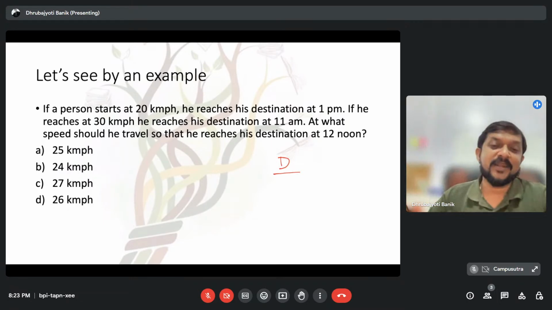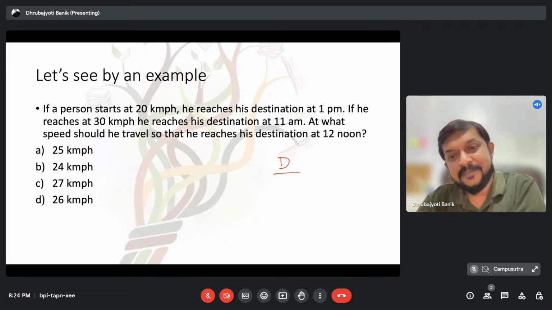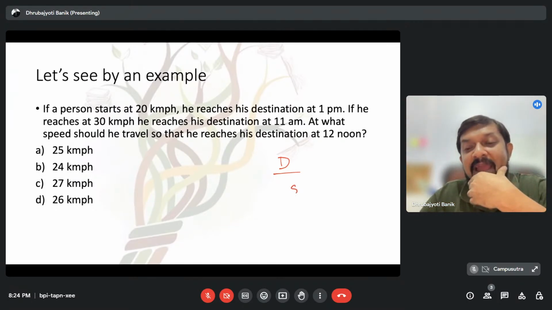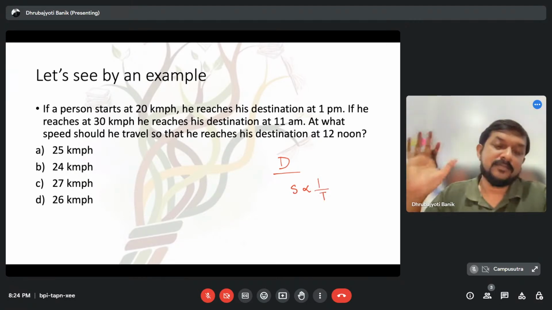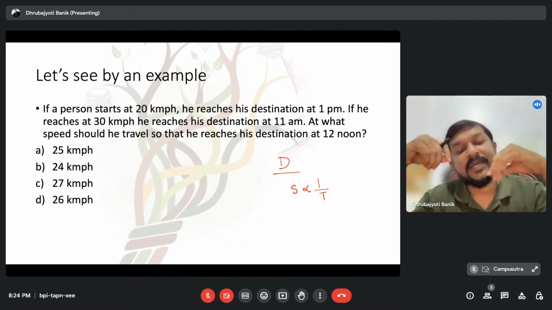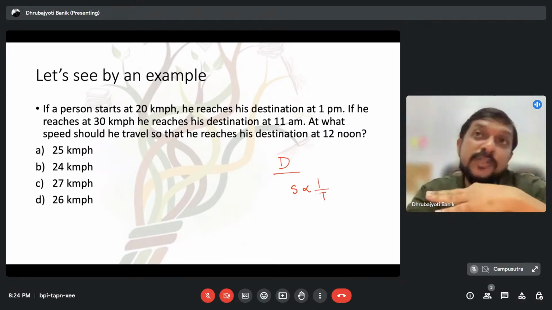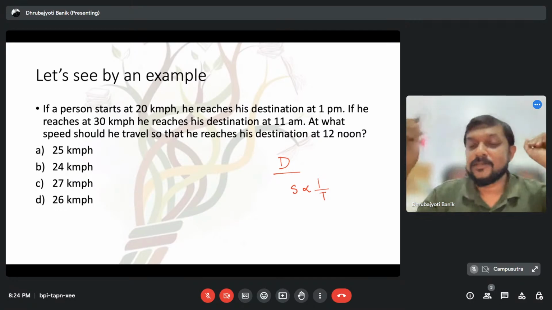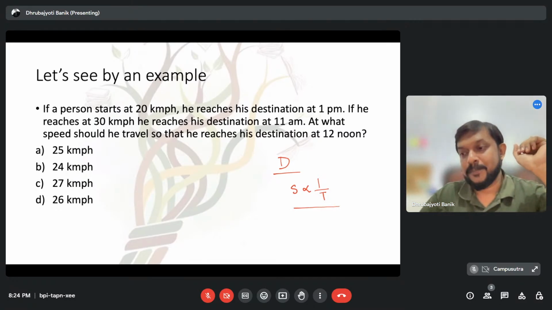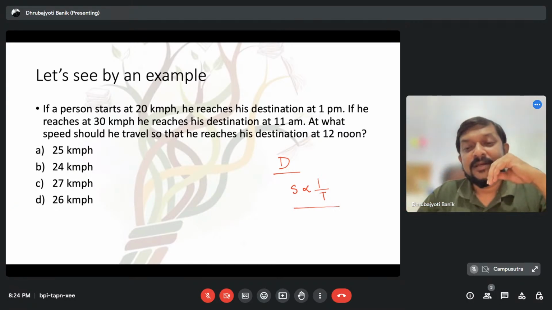इसको रेशियो प्रोपोर्शन की तरह देख रहा हूं, अगर डिस्टेंस को सेम रखा जाए, अगर डिस्टेंस कांस्टेंट है, दोनों केस में डिस्टेंस सेम ही है, then speed and time are inversely proportional. और मैं एकदम बेसिक कॉन्सेप्ट पे जा रहा हूँ, वेरिएशन के कॉन्सेप्ट पे जा रहा हूँ, यानी जितना स्पीड बढ़ेगा टाइम उतना कम लगेगा। अगर स्पीड डबल हो जाता है तो टाइम हाफ हो जाता है, अगर स्पीड 3 टाइम्स हो जाता है तो टाइम 1/3 हो जाता है, and so on. So speed and time are inversely proportional, ठीक है.